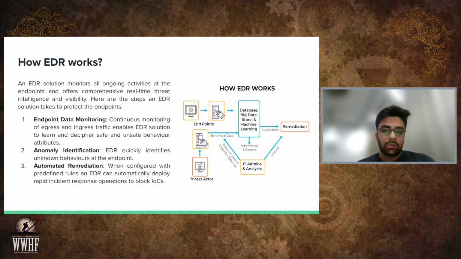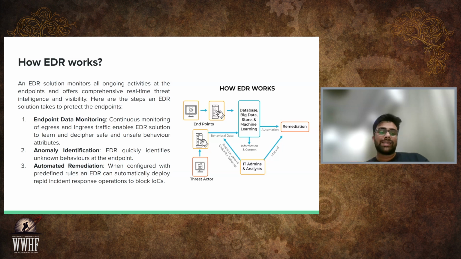Onto how EDR works. An antivirus scans just for files, memory regions, or data that's present on the system. They do not verify the data that is going from the system or coming to the system, or the network connections that they're making. EDR, on the other hand, bridges that gap and provides you a bird's-eye overview of what's going on in your network. It provides comprehensive real-time threat intelligence and visibility.